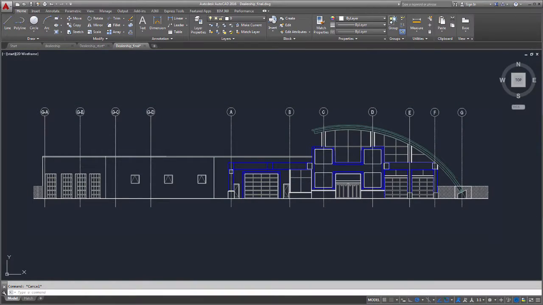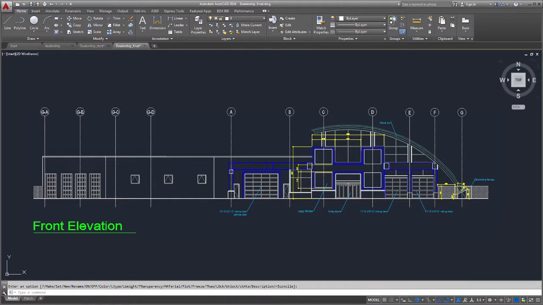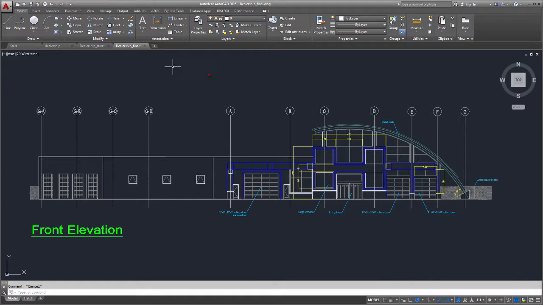In this video, we'll look at creating annotation on this drawing. Annotation can be used to communicate measurements, call out features, and provide information about your design. Text and dimensions are types of annotation. You control the appearance of annotation using styles. Expand the annotation panel to select or edit styles.